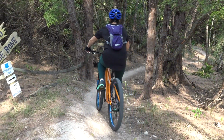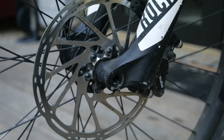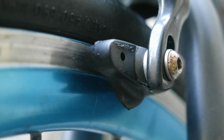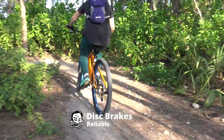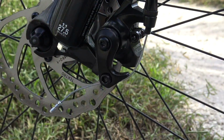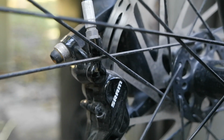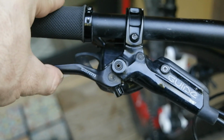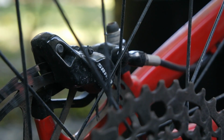Let's take a look at some other characteristics of Lisa's bike. First of all, it has disc brakes, as opposed to rim brakes. Disc brakes are virtually maintenance-free, besides changing the pads, and they'll stop the bike even when it's covered in dirt and mud. These are activated by cable, but more expensive bikes use hydraulic fluid. While hydraulic is better, any disc brake is better than a rim brake, on mountain bikes at least.